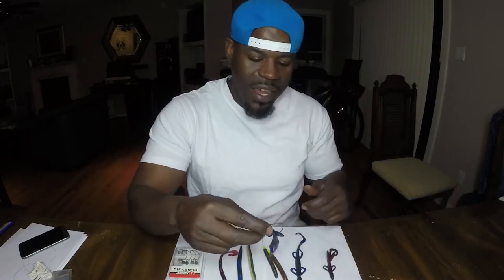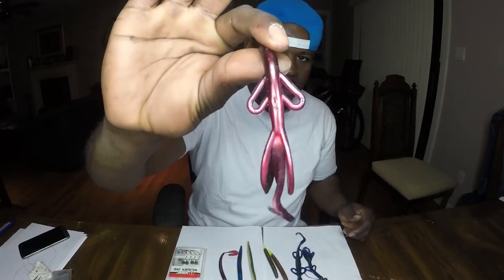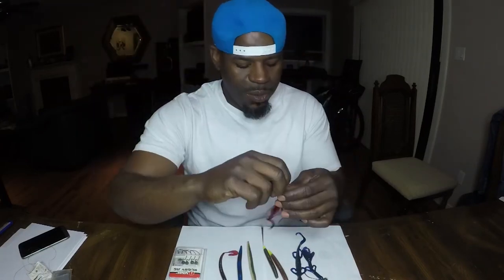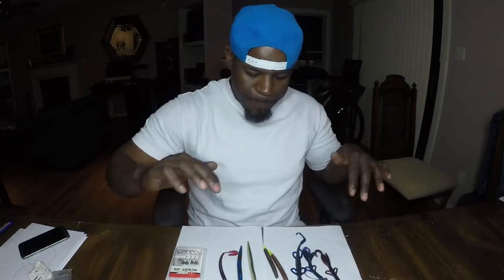I also love, for cover and stuff, this brush hog. It's in June bug color. It works phenomenally. And this right here is a red shad brush hog. I throw this in clearer water. But those are all the worms that I got today.